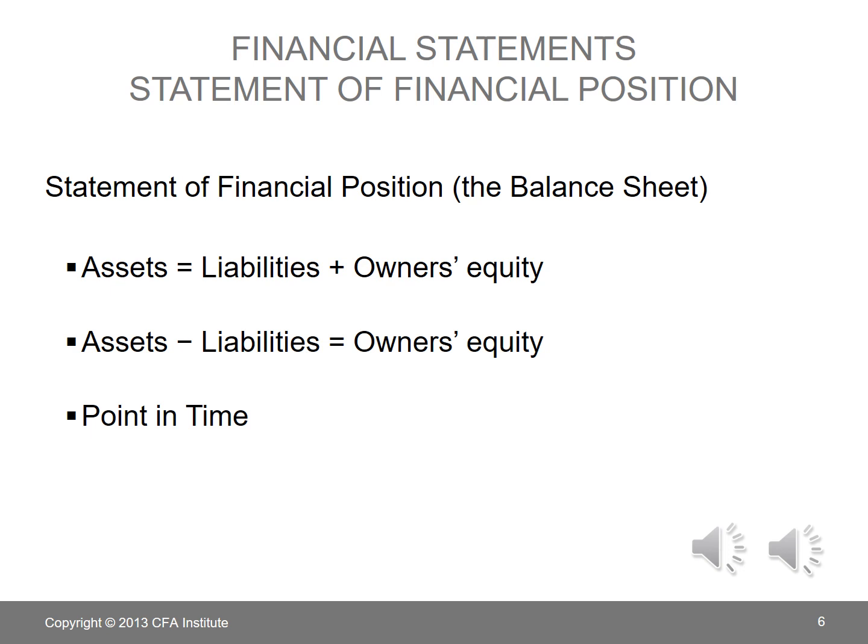So here we start with the statement of financial position, which is basically the balance sheet itself. Its role, or its job, is to list all that the company owns, which is the assets of the company, and what it actually owes to other entities, which is known as its liabilities. And finally, the amount of its ownership, which is the difference between its assets and liabilities. So this is a statement that is designed around the basic accounting equation that you all already know, which is assets equals liabilities plus owner's equity.